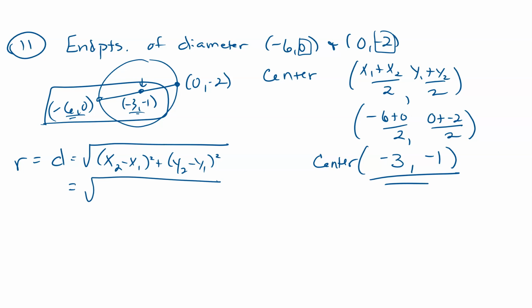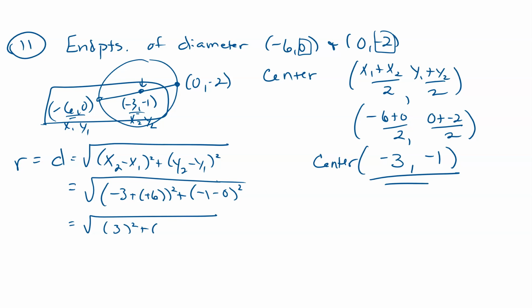And when I put that there, what do we do? All right, so we plug it in. I'm going to let this be 2, 2, 1, 1 over here. So I get here a negative 3 minus a negative 6 squared plus the quantity a negative 1 minus 0 squared. So we're going to simplify underneath our radical. And this would be 3 squared. This would be negative 1 squared. We've had 9 plus 1. And we get the square root of 10. All right. So the radius has a length of square root of 10.